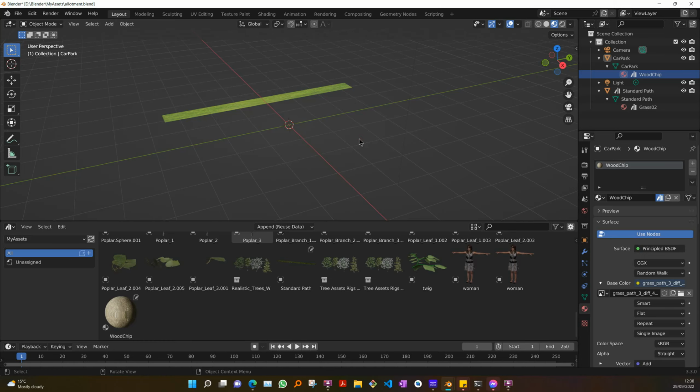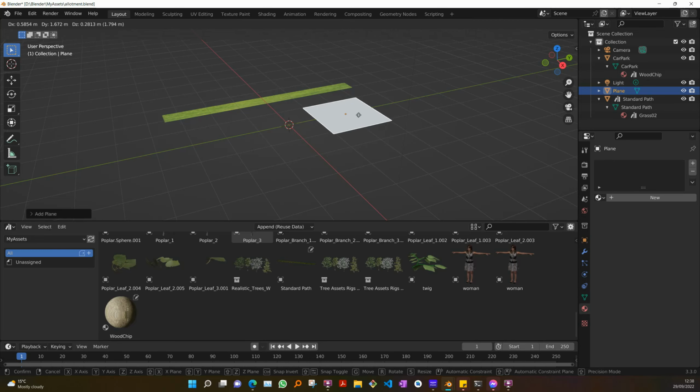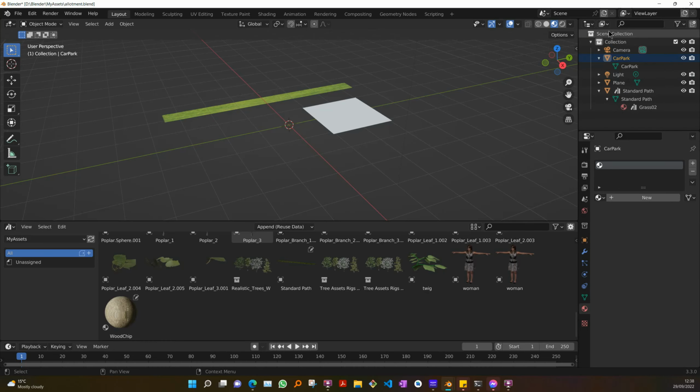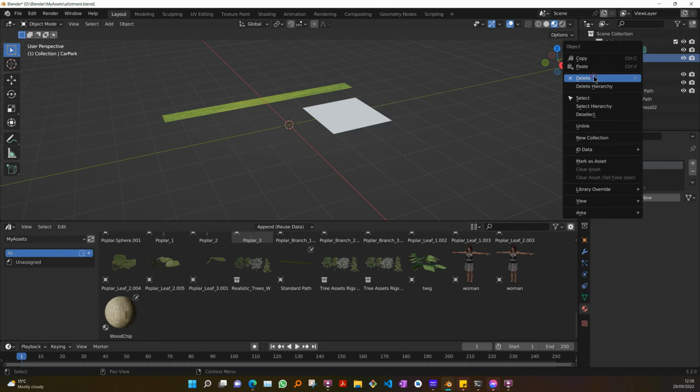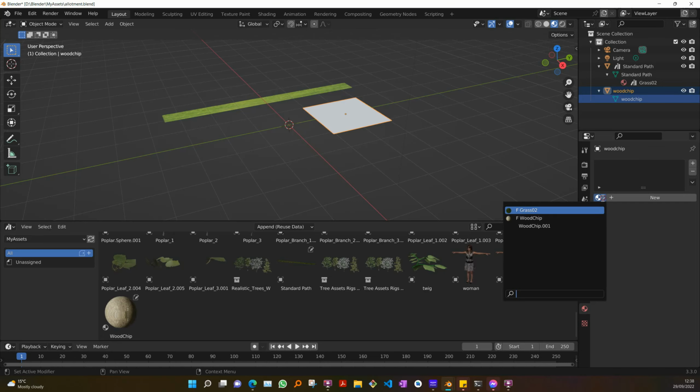If I create a dummy, Shift A, mesh plane, let's drag it out of the way a bit, and then let's unlink this so it's available, and let's delete it, and then on this plane, which I'll call wood chip, I can go into the material tab and click down the left hand side, and I find I've got wood chip.